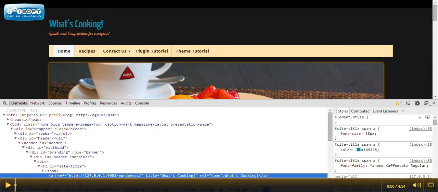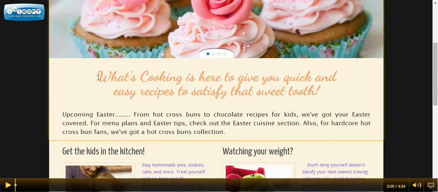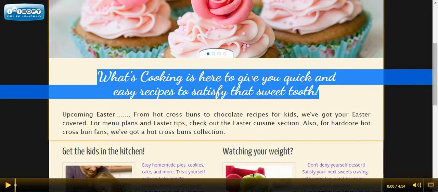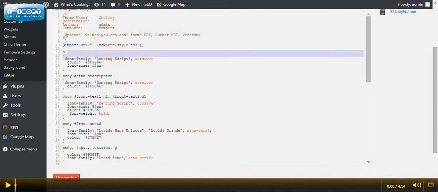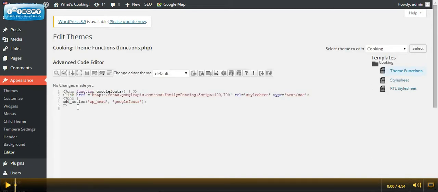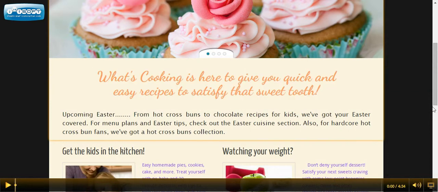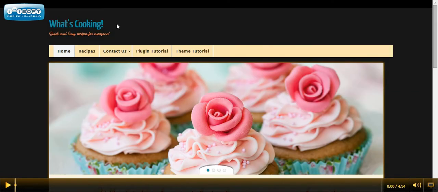And then when we go into that here on our screen and scroll down, you can see that it's this text here that's referenced. What I've also done with that one is I have gone in here and using PHP I've added in the Google Fonts function. You can see here what that one does is it overwrites the Dancing Script and brings in the Google Fonts. That's just to add another font to it, and you can see the difference in the font there, so I just think it looks a bit better. And that's also brought in up here as well.